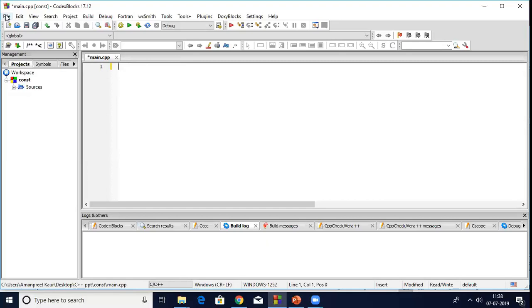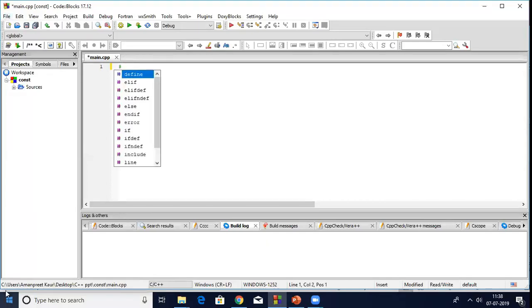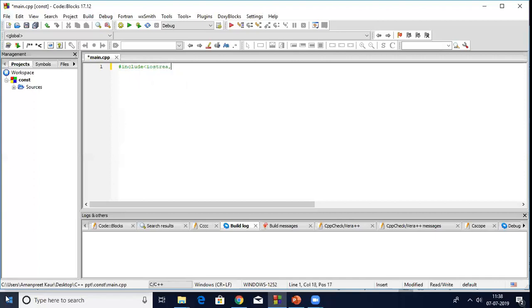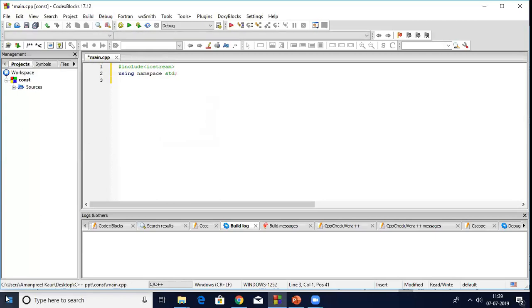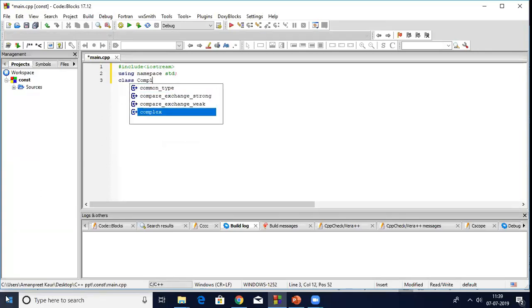Starting with the program, include iostream, using namespace std. Then I'm having one class, called complex.